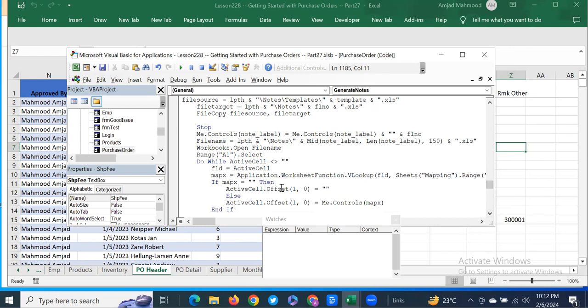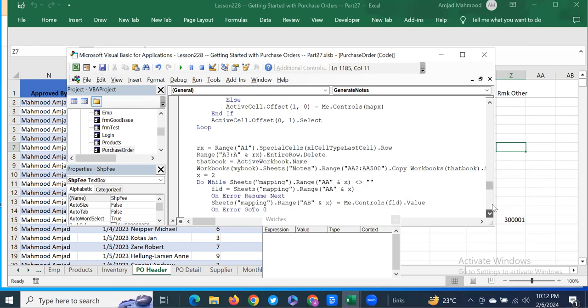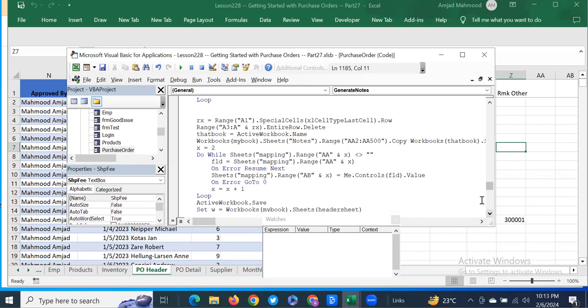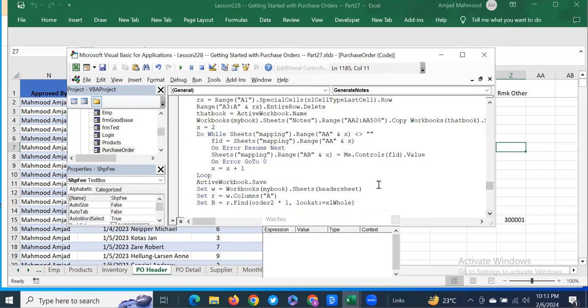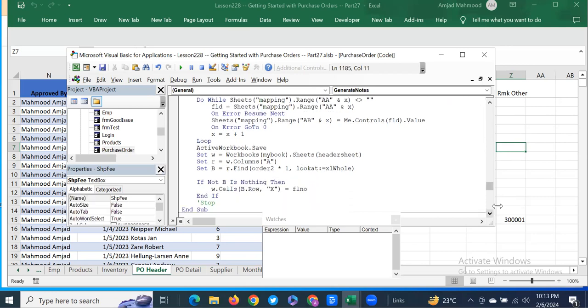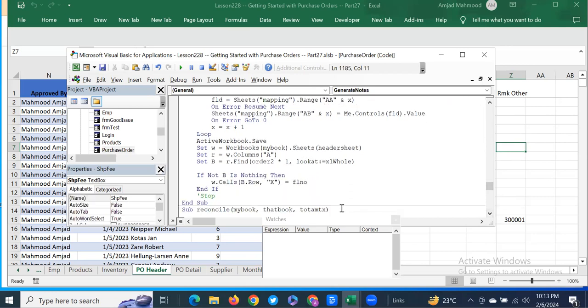The mapping will be done and all these sorts of things, right? So we have to make sure that there is no hard coding left. Now it should be efficient enough to deal with any situation in which the notes are required.